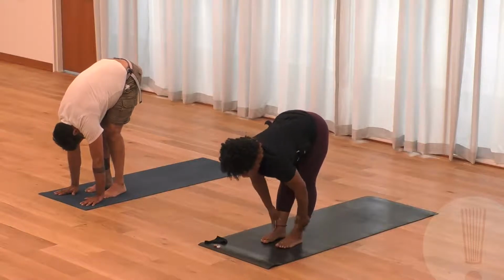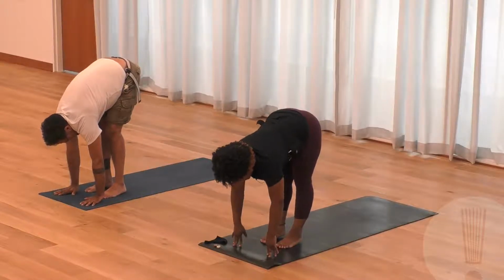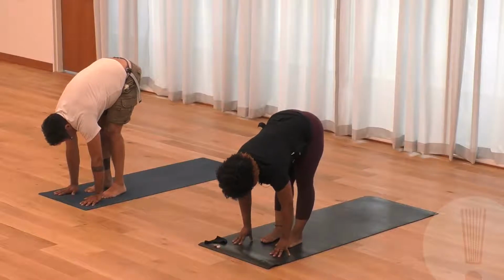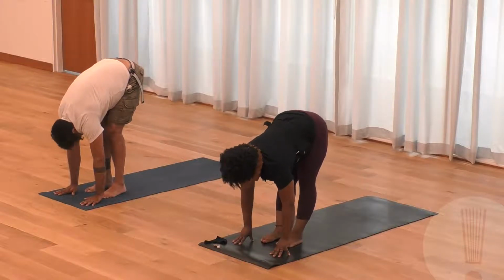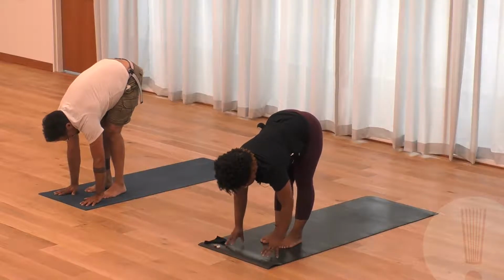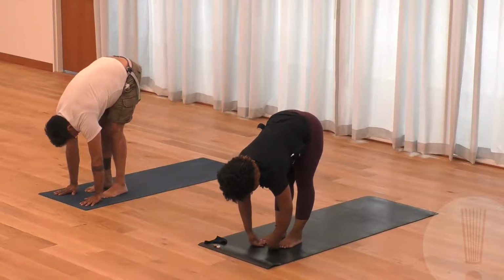If you've got a block, pillows, a stack of books, maybe you put those underneath the fingertips, bringing the floor a little closer to you. Whatever it is that you need. Releasing tension in the neck here. Shake the head yes. Nod the head no. Really let those shoulder blades roll forward. Let any tension, any worries, any doubts melt out through the crown of the head.